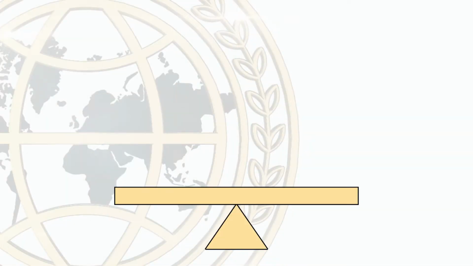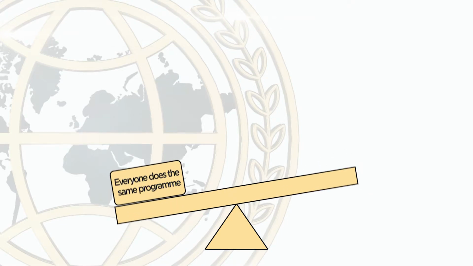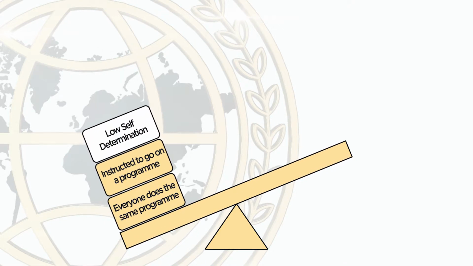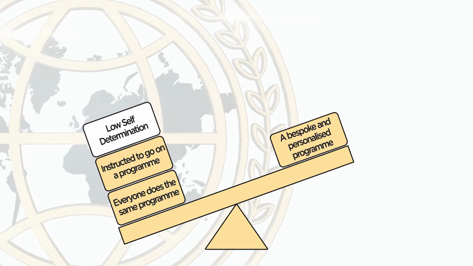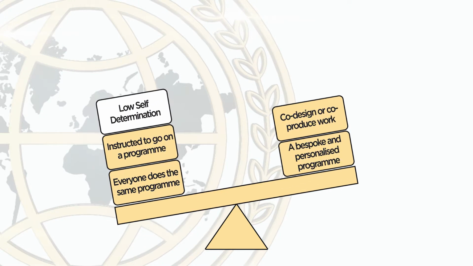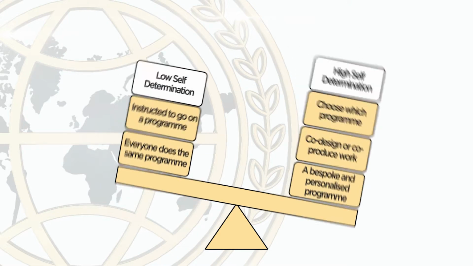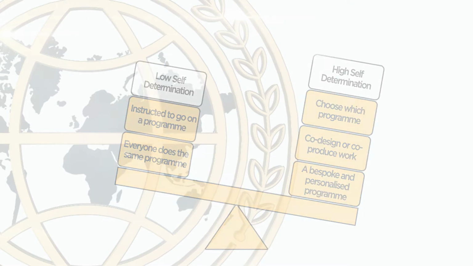If everyone does the same program, and if everyone is instructed to go on the same program, they will have low self-determination. However, if the person has a bespoke and personalized program, they are involved in the co-design or co-production of this work, and they can choose which program to go on, they will have high self-determination.